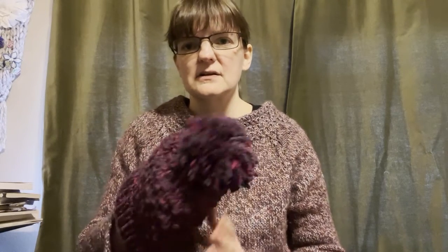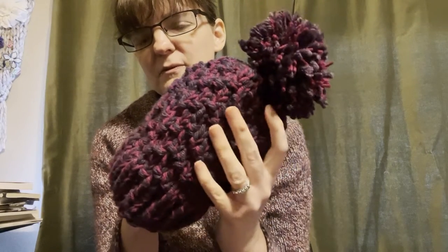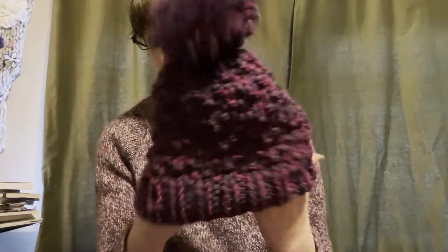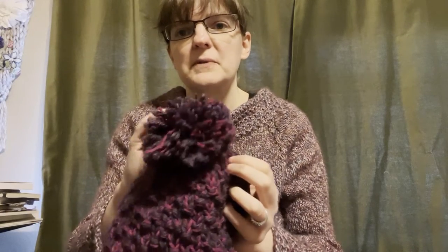I had a lot of these two yarns left over, and since I already had them out with the right size needles, I went looking for another pattern to use more of that yarn. I came across the Itasca Beanie by Katie Stuhlhammer — it's a really simple textured hat with about a four-round repeat that you do three or four times. Super fast — this one really did just take a couple of hours to knit. It's a little snug, more of a teenager size, but I like it, and my daughter — she's 12 — would probably fit it better. I added a pom-pom because, again, still using the yarn.